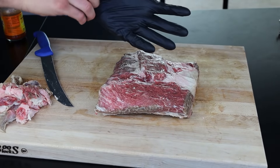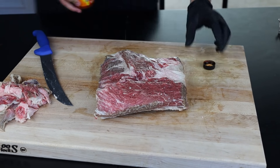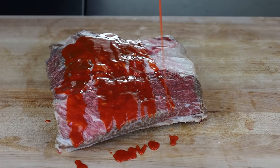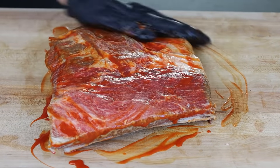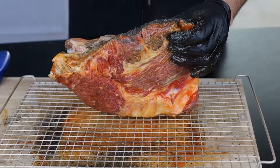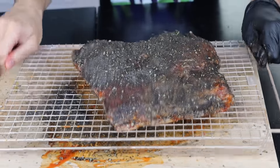Got the gloves. We're using some buffalo wing sauce as the binder — it's got vinegar in it, so it'll do pretty well. Lather a nice, even coat of that buffalo sauce on there. You don't want too much. Then start to sprinkle on your seasoning. I used my personal rub, but you could use salt, pepper, garlic — traditional barbecue seasonings if you want. Just make sure it's a nice, even coat.